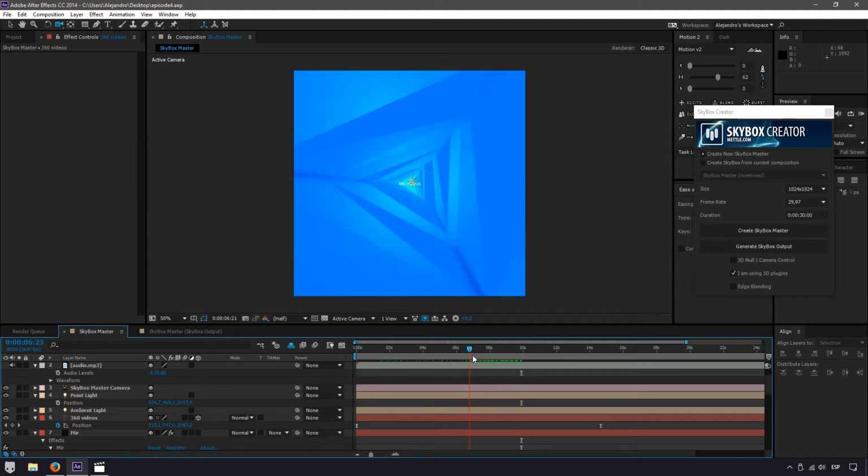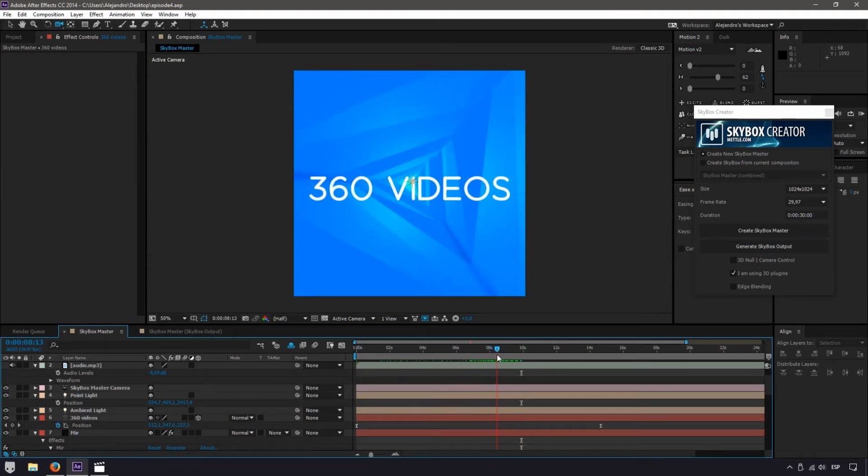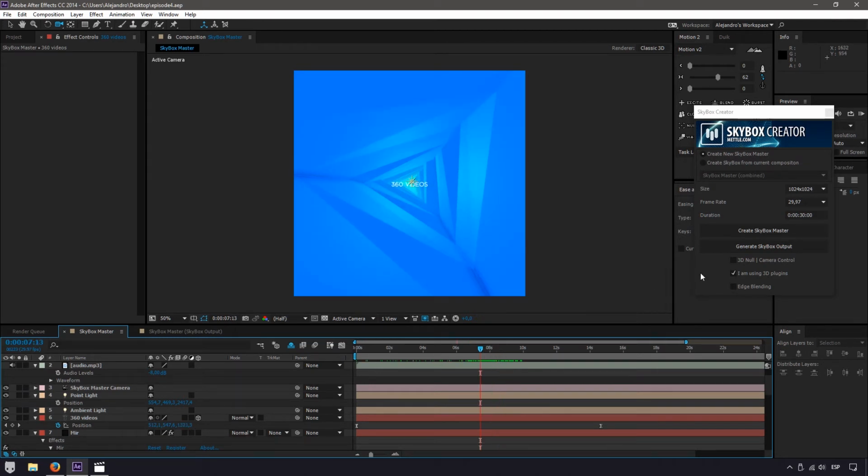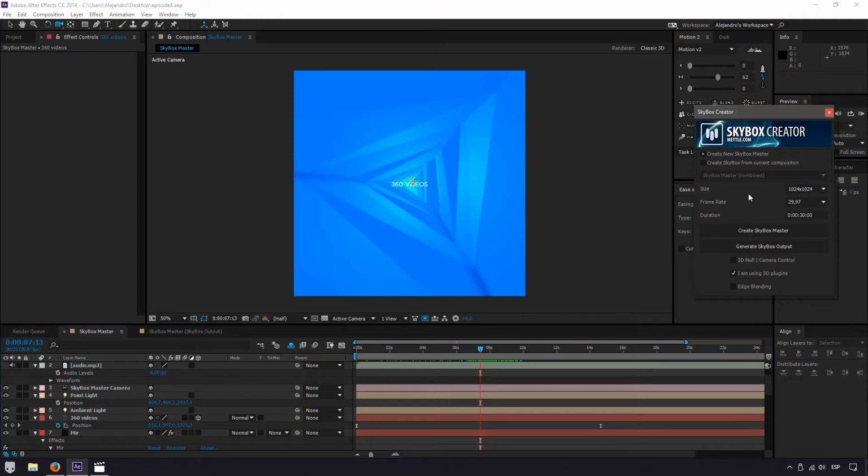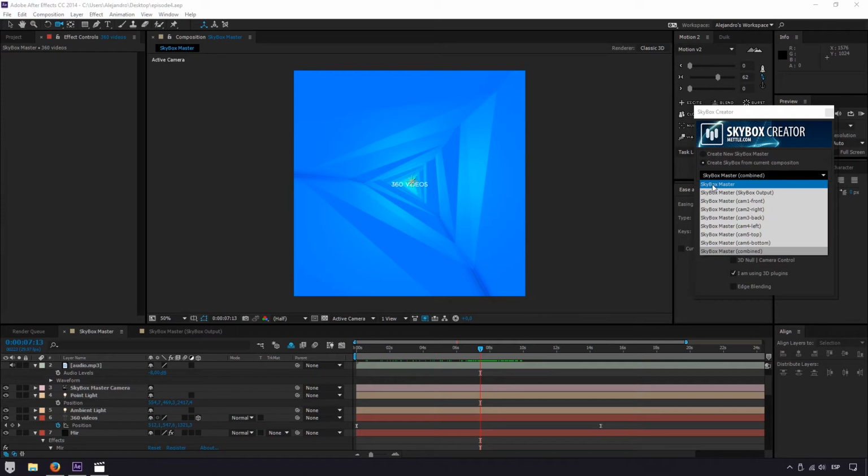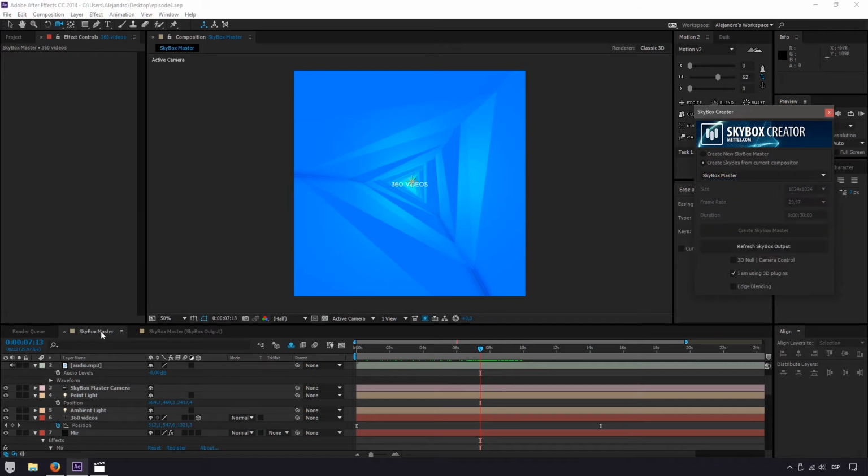All right, now that we have all this, we just select here. Okay, create a skybox from current composition. This is skybox master. We are working on it, so just select that one and click on refresh skybox output.